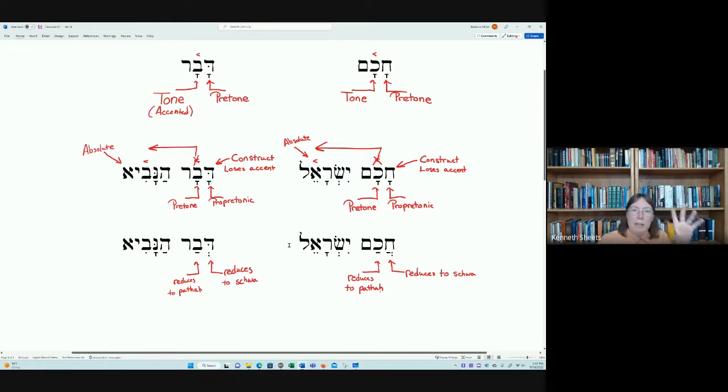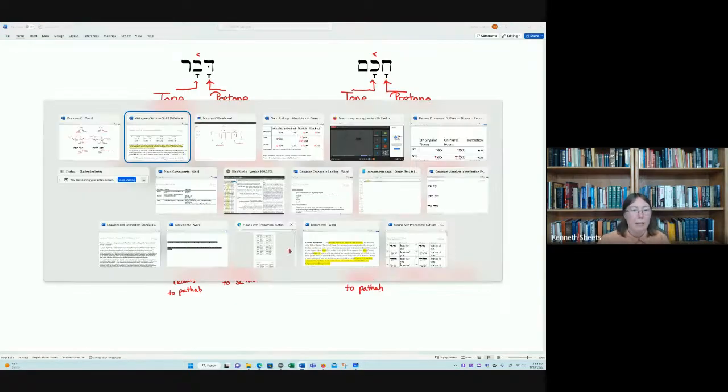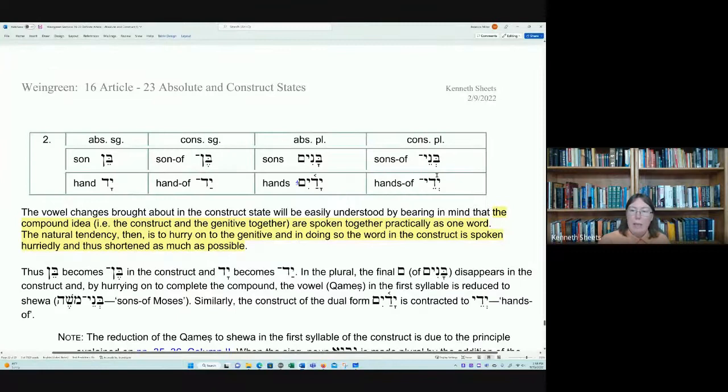So this is why we see these vowels reducing when we're dealing with the construct noun: the accent of the construct noun has moved, and under that effect, the vowels have a tendency to reduce. And so that's what we have here, b'nai, and then yadayim. When it goes to construct, it becomes yadei, putting the seirei yod ending there to indicate that it is dual construct. And then the kamates that was underneath the yod has reduced because that yod is now propretonic at best, so it has reduced all the way down to the vocal schwa.